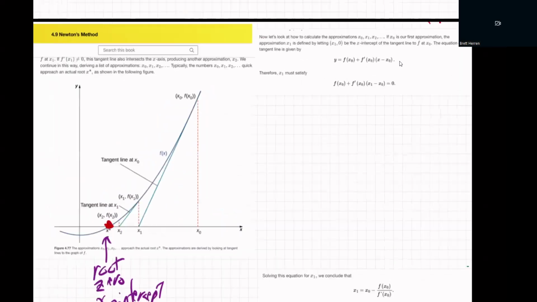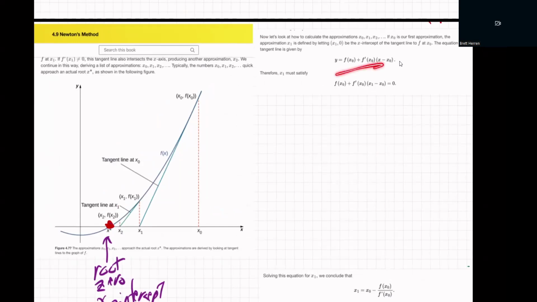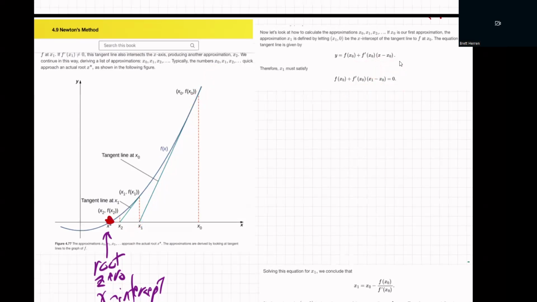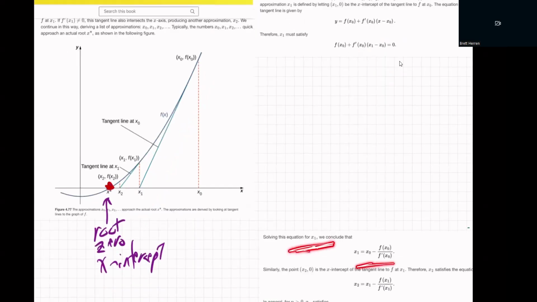And so I'll just give briefly what he did. He just said, well, here's the equation of the tangent line right there. Then he took that tangent line and went until it hit the x-axis. So he took that and plugged in x1 for x, and set it equal to zero, because he wants to know when the height is zero, when the y value is zero. And then he solved that equation coming down here. He solved for x1 and got that.